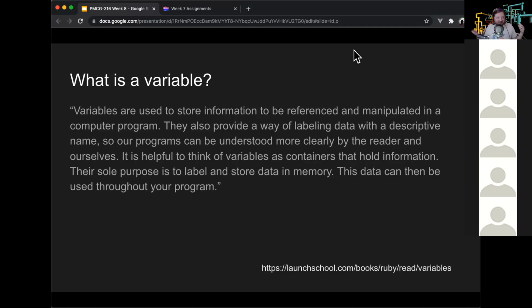If you have a 10-digit string of numbers, that could just be a very large number, or it could be someone's phone number. It could be any number of things.